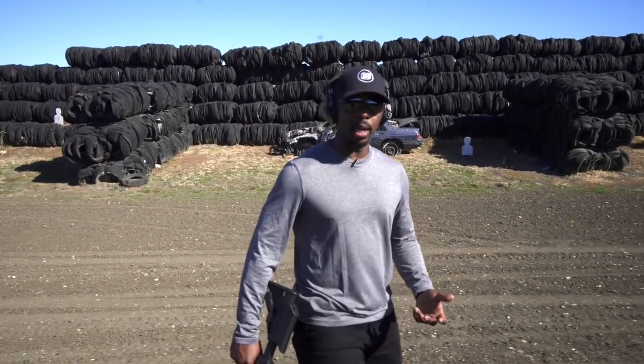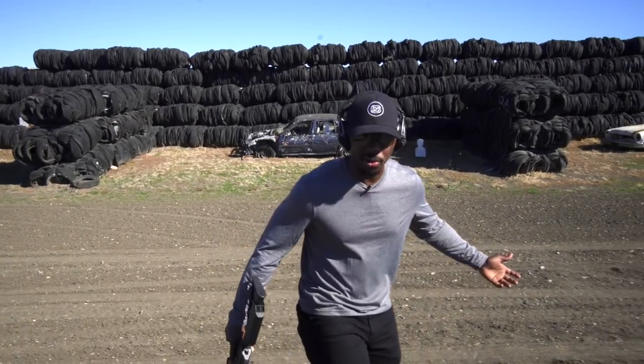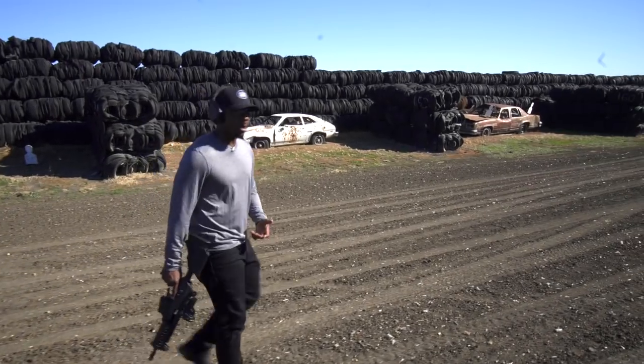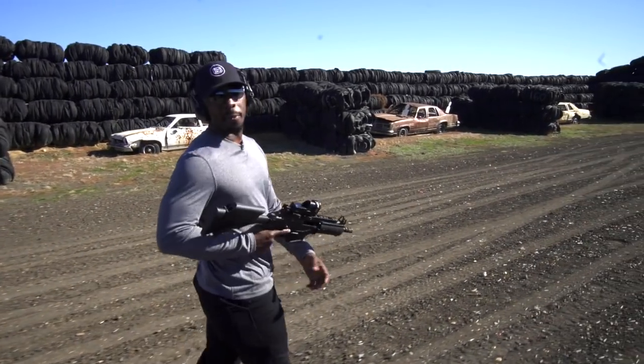So, of course, I'm not gonna get a fully automatic gun and not do a mag dump. It's kind of obligatory at this point. So I'm gonna go ahead, find somewhere where I can safely do a mag dump on this gun. I honestly don't wanna give it back.